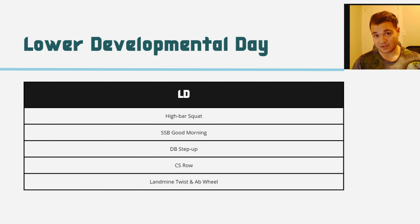I find that for myself with my squat, I just need more time with a fixed variation to get better at it. Plus, I'm squatting on my other day, on the intensive day, with a different variation, but on this day, this is my primary squat, which is the high bar squat. I like the high bar squat a lot because it does rely on a lot of torso and leg strength, so it has a lot of carryover to my deadlift, as well as loading and moving events, and it's a lot easier on my elbows, shoulders, and low back, so then I don't make as much inroads against my recovery.